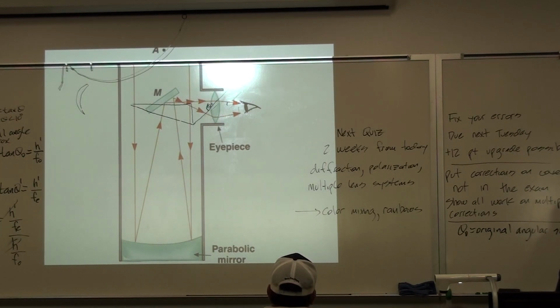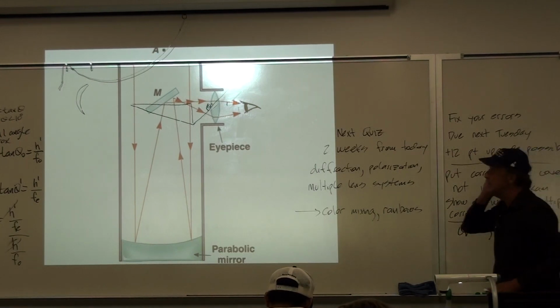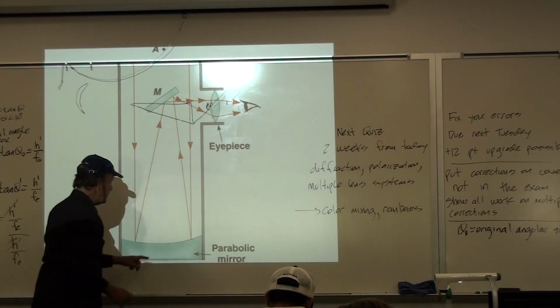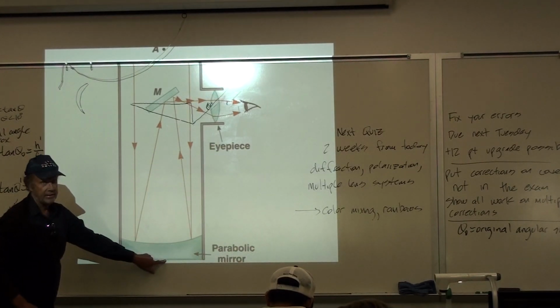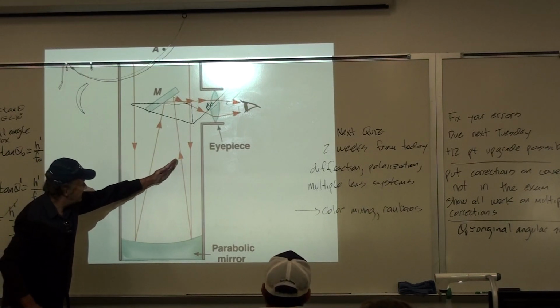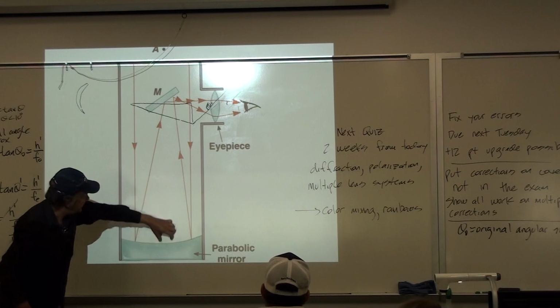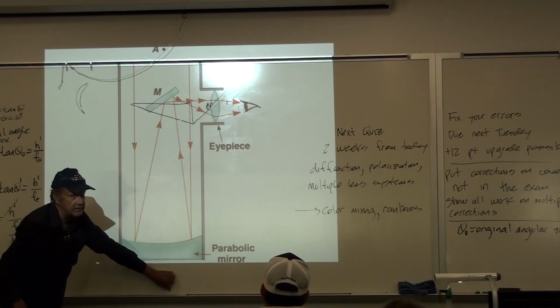It brings the light to an image point up here, but you don't want it inside the telescope because then you'd be blocking the light. And so you bounce it outside of the telescope to a point along the side. This is called a Newtonian focus because when Isaac Newton invented this kind of telescope, he wanted to drill a hole down here. He wanted to put a diverging mirror here and take the light that's coming together and bounce it down to a more convenient viewing reference point.